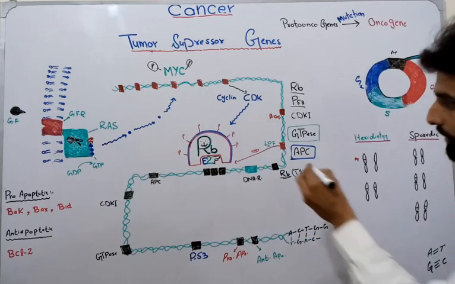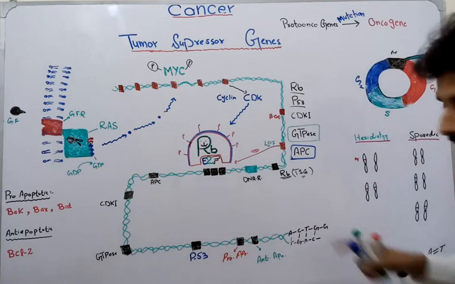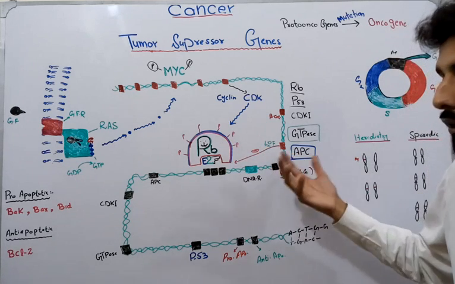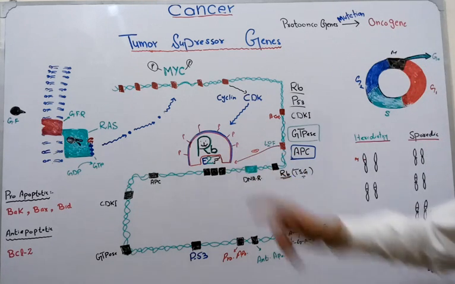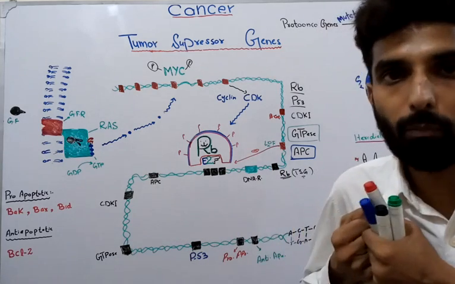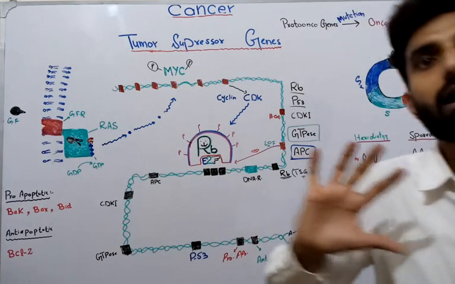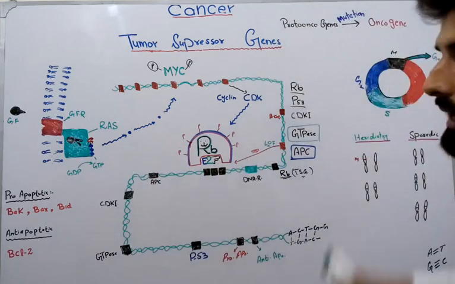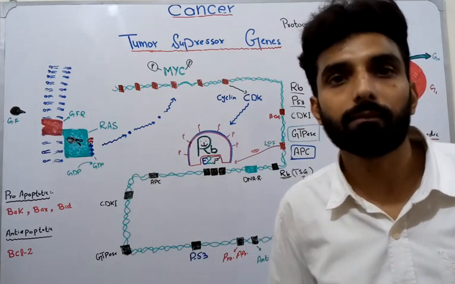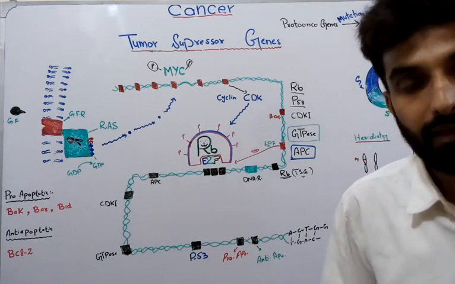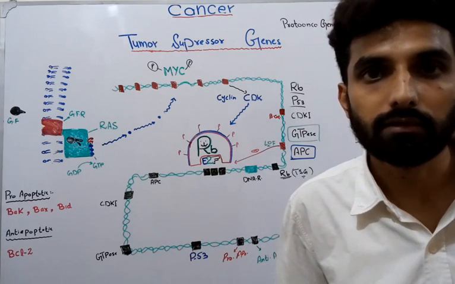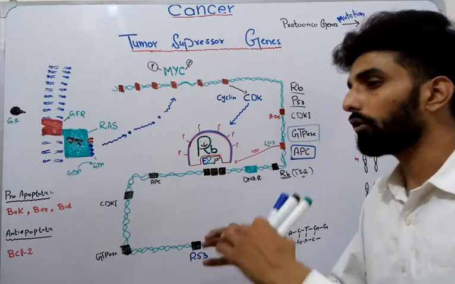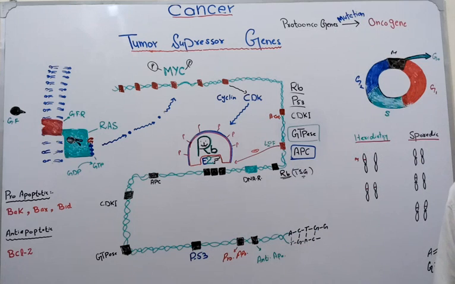Now, if there is a loss of function mutation, this RB protein has lost its function. Now this RB protein will not be able to hold E2F properly. Now the E2F transcription factor is always free. It will keep on transcribing these genes, the cell cycle will keep on working and the proliferation will increase. Cell proliferation, cell division will increase and this may lead to cancer. So it means to develop cancer, there should be a loss of function mutation in the tumor suppressor genes.